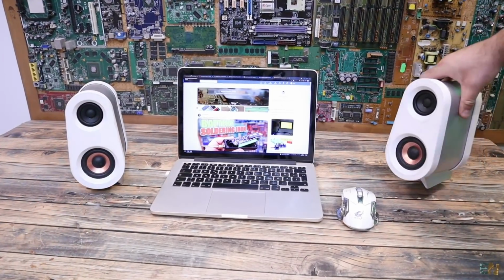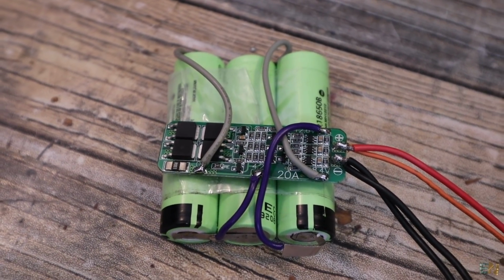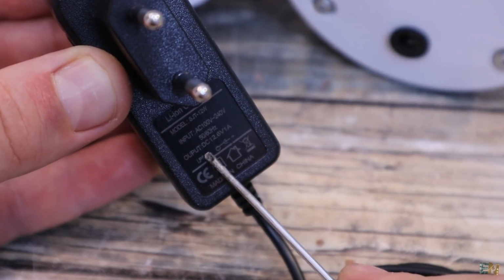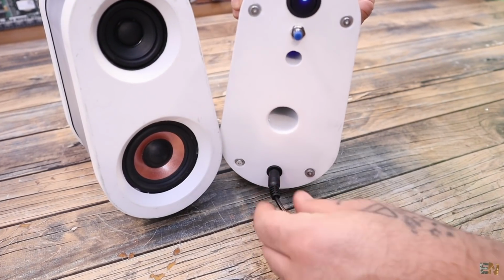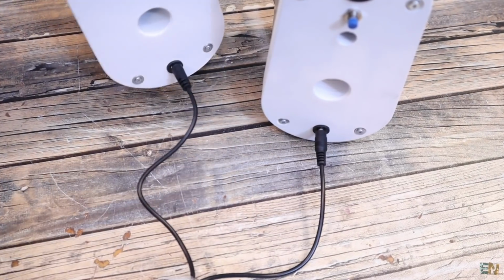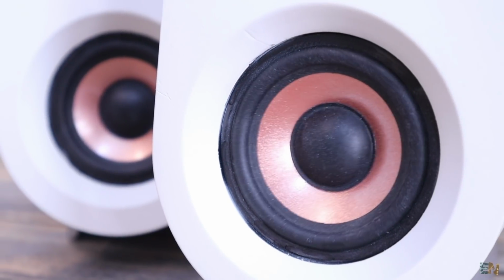And the BMS module inside will automatically turn off the power when the battery is low, so the batteries are protected. And when the batteries are low, to charge them, we need to supply 12.6 volts at the input jack. And you could buy a 12 volts adapter like this one for just a few dollars. And if you buy one with enough current output, then we can split the cable and add 2 jacks. And like that we can charge both speakers at the same time. I don't really know the on time for the batteries yet, but this should last for a few hours.